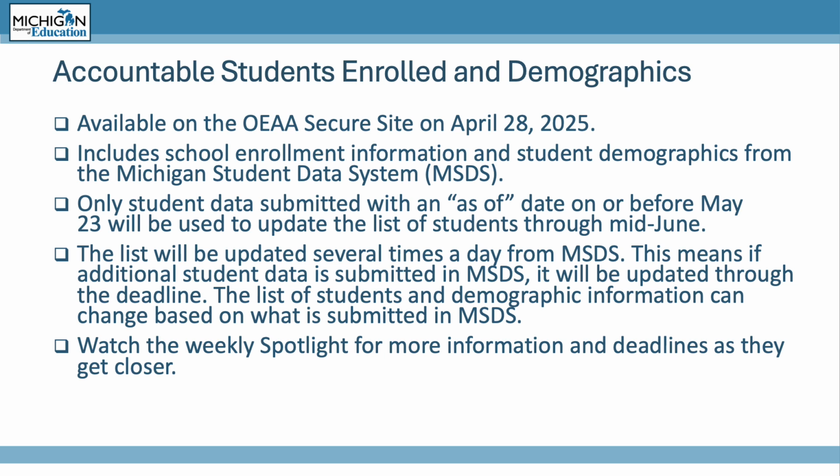Make sure you keep an eye on the Spotlight newsletter, as we will post detailed information there when these tasks need to be done. The data on this screen comes from the Michigan Student Data System, or MSDS. Remember, the students listed here will be included in accountability calculations, so it's important that you verify the information. Student demographics will be used in assessment and accountability reporting.